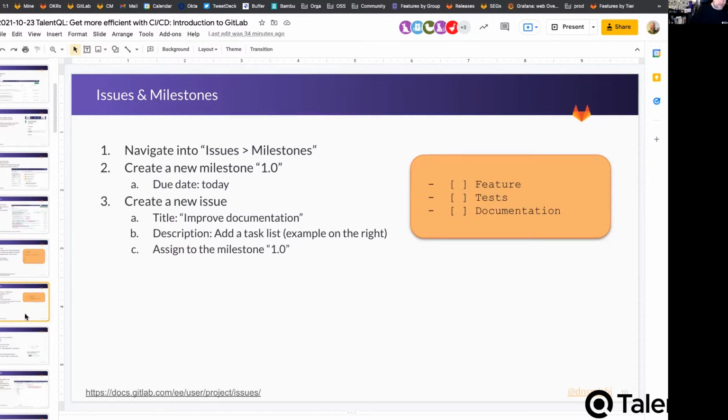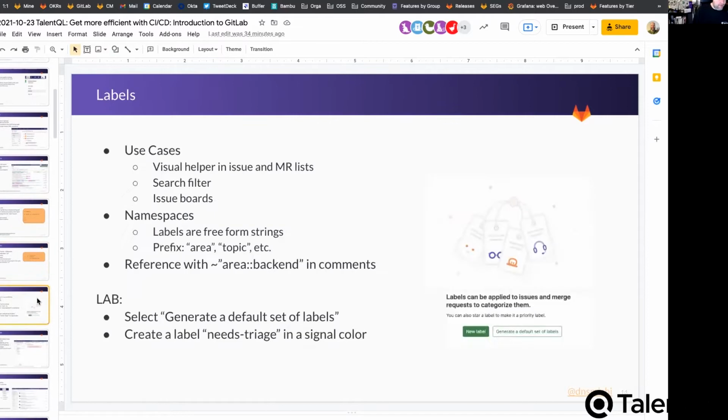And yeah, this is basically what's inside. The other thing I would recommend checking out are use cases labels, which provide you just a visual overview to see, oh, this is a bug, this is a feature.